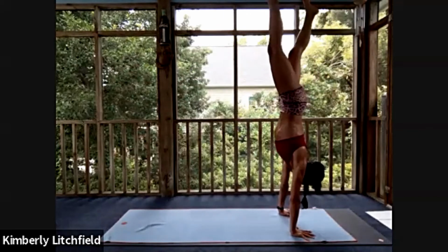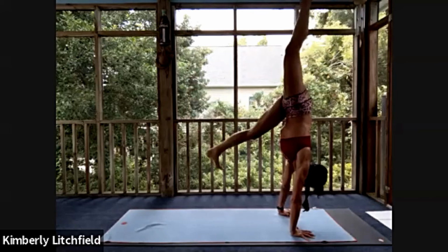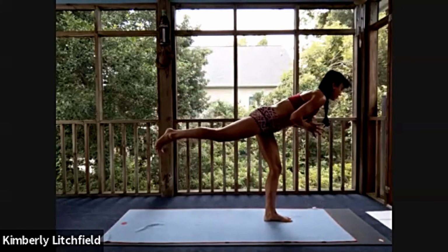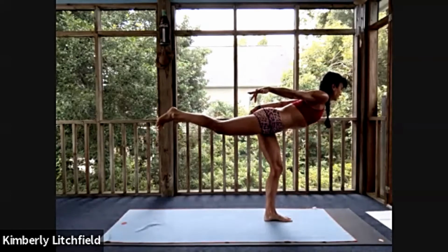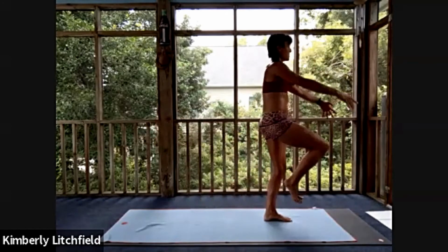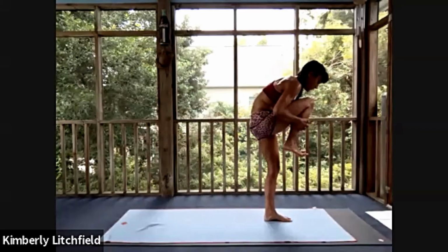Come right to warrior three. However, once that left foot lands, soften the left knee, thumbs to heart, roll your right hip toward your left hip. Maybe fly the arms back. And then inhale to crane pose. Interlace your fingers. Exhale, kiss your knee.